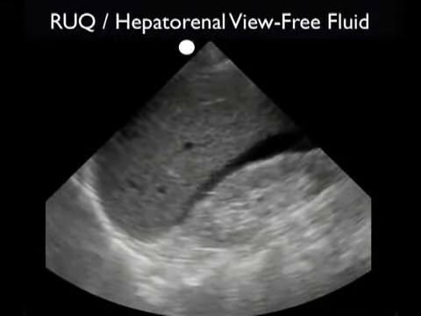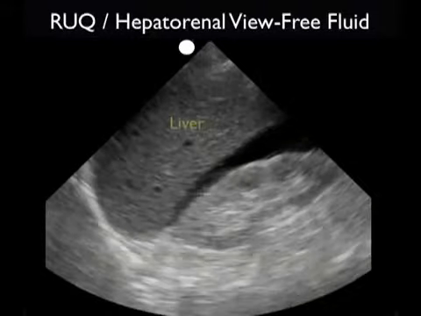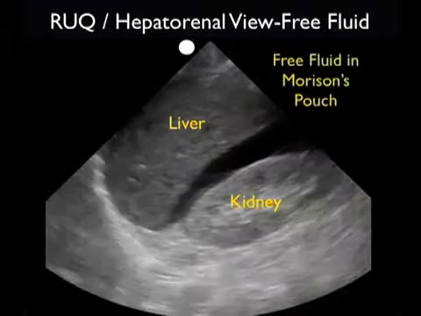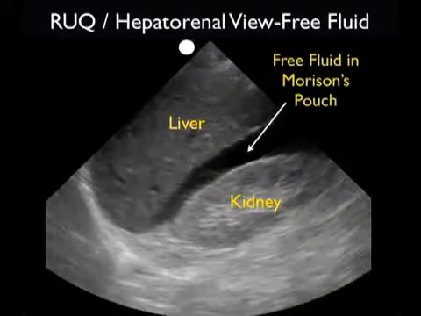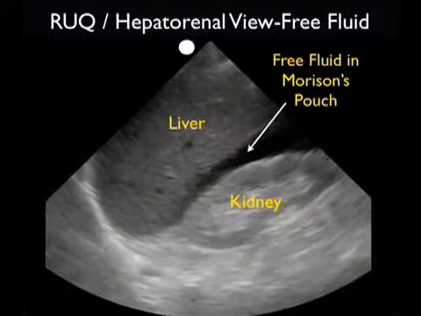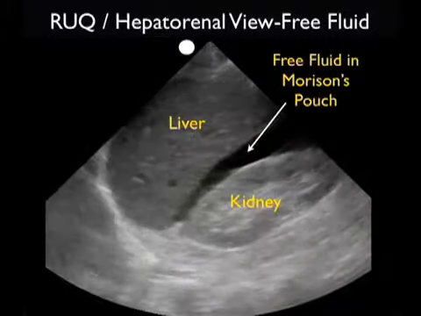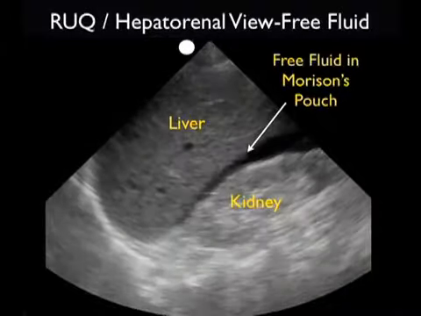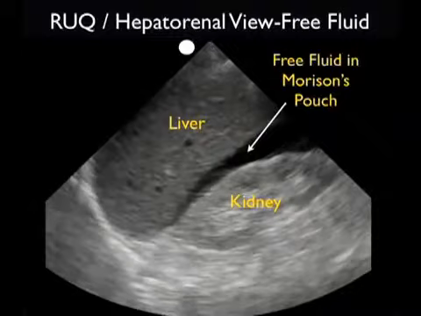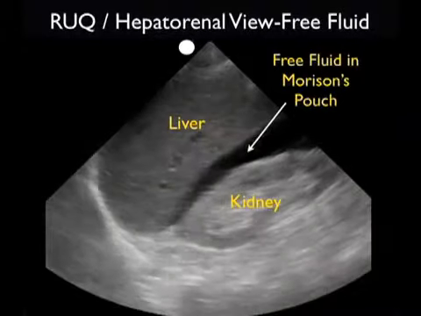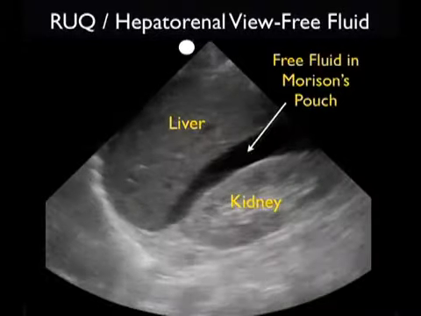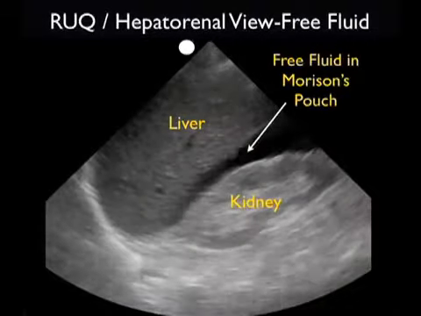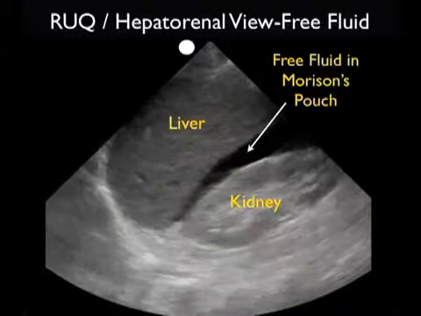Here's a positive ultrasound examination from a patient who was hit by a car while crossing the street. And we see here the liver smack in the middle of the image. Notice the kidney located inferior and posterior to the liver. And in between the liver and the kidney in that potential space known as Morrison's pouch, we see a dark or anechoic fluid collection. Not insignificant, actually a pretty large stripe in this patient. This represents the positive examination or the presence of fresh fluid, in this case blood, within Morrison's pouch. And notice that it layers out in between that liver and kidney.